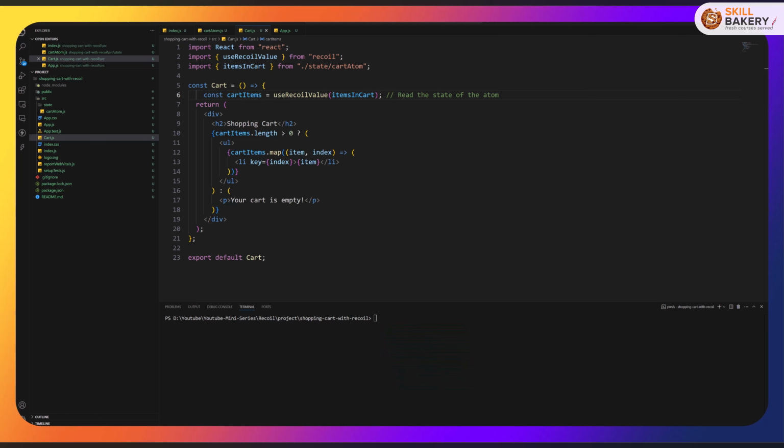In case of useRecoilState, it causes re-renders whenever the item state changes, and useSetRecoilState does not re-render the component. Coming on to performance, if you compare these two, useSetRecoilState is more efficient if only updates are needed.